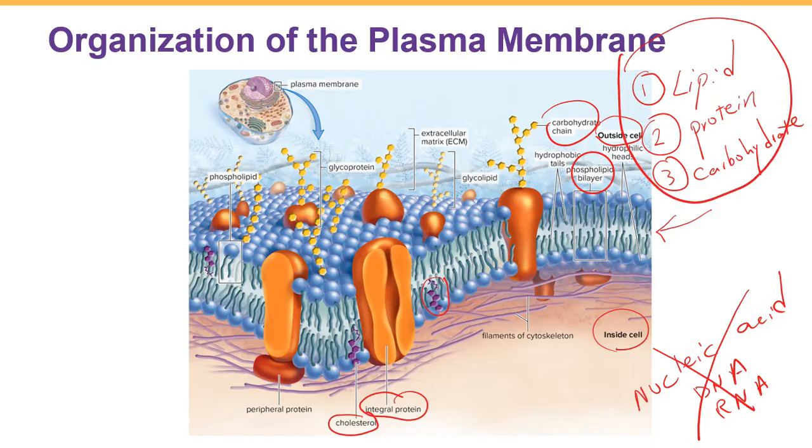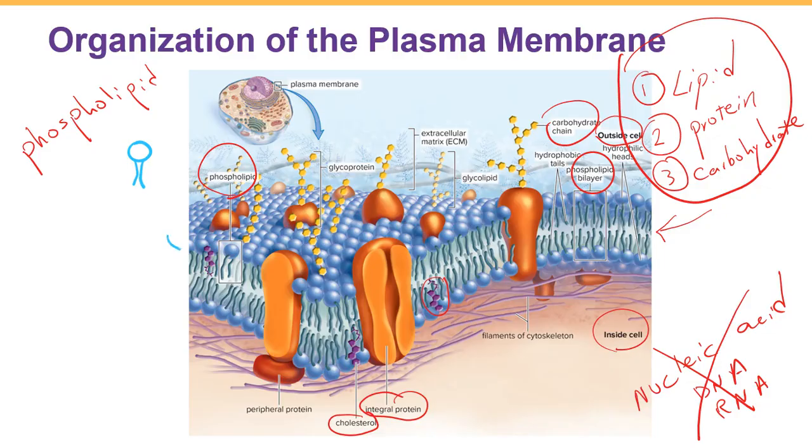But let's focus on the lipid. What kind of lipid is going to be found here? The lipids are, as I mentioned, phospholipid, which you can see in this blue color structure. This blue molecule has a head, which is a phosphate group, and two chains, which are the fatty acids. That is our phospholipid molecule.